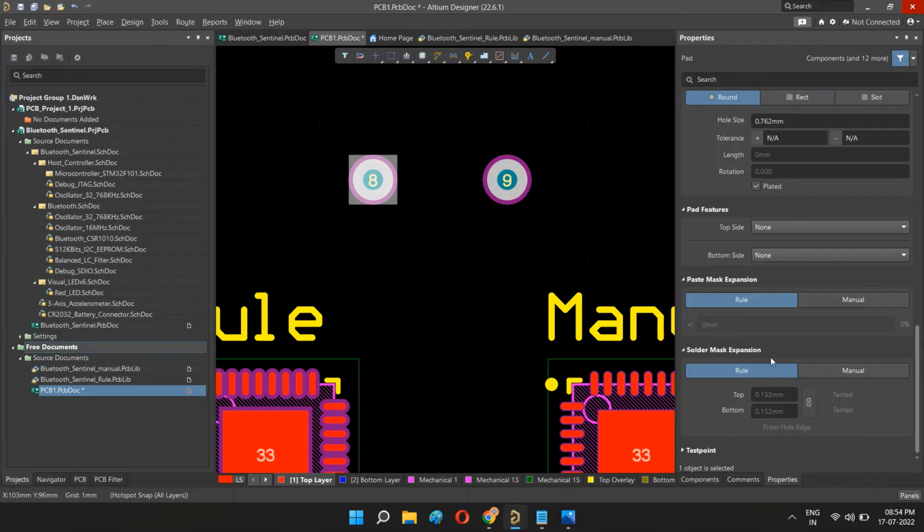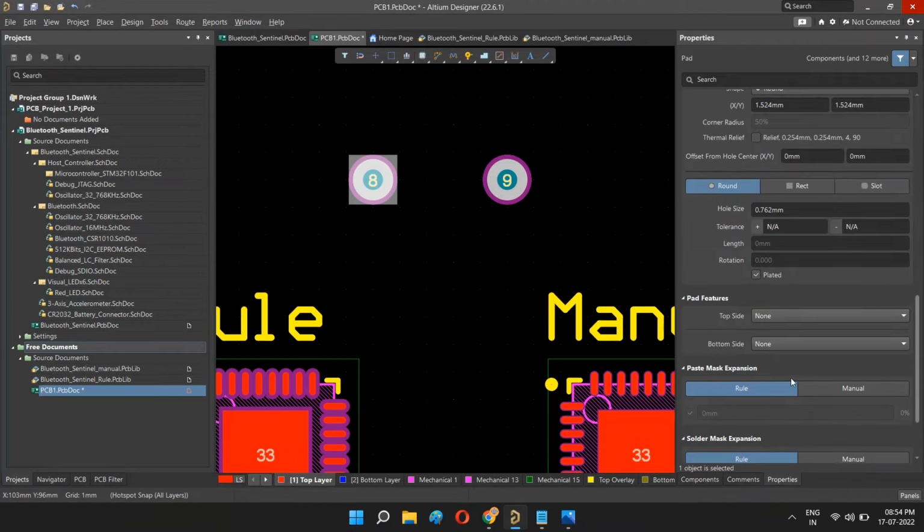Solder mask expansion I set to rule. I think in the last video I mentioned this. If you have doubts, you can go and check the previous video about solder mask expansion. And paste mask expansion is also set to rule, that is 0 mm. Usually for through hole pins we don't add the paste mask expansion. The paste mask expansion is mainly for surface mount devices, not for through hole devices, because whenever you enable a paste mask expansion, during fabrication they will add solder paste over this through hole pad.